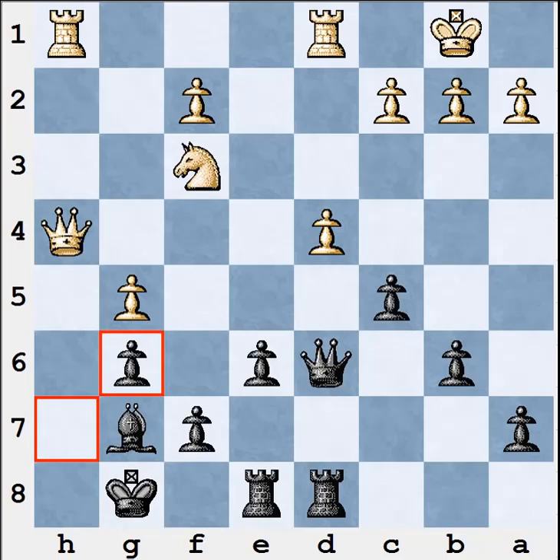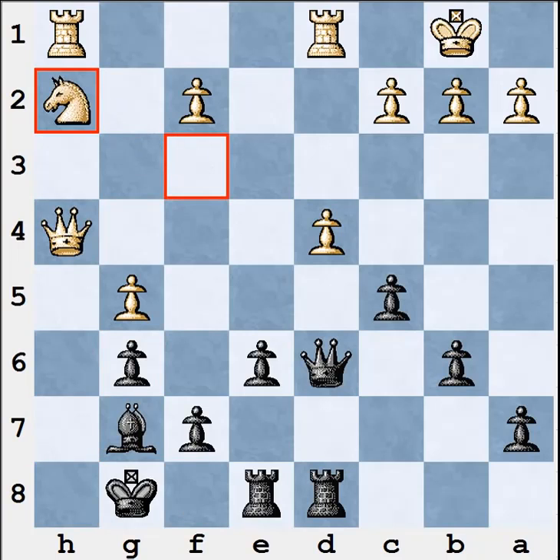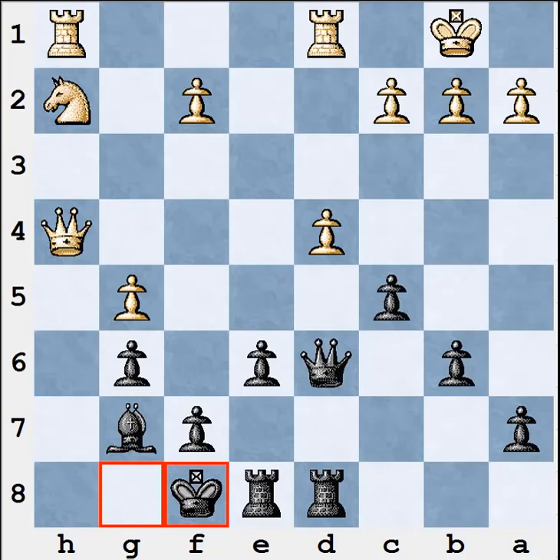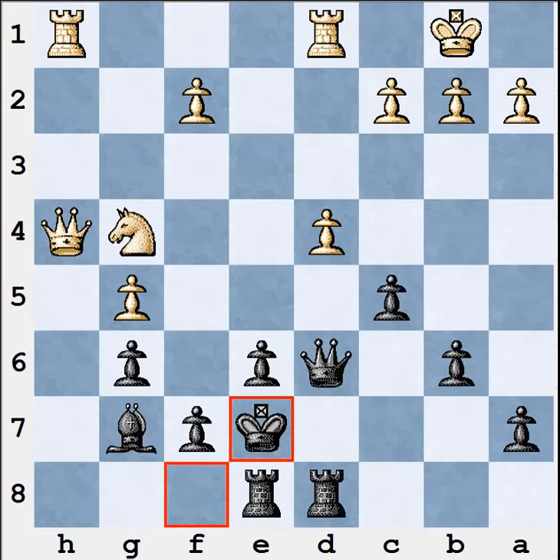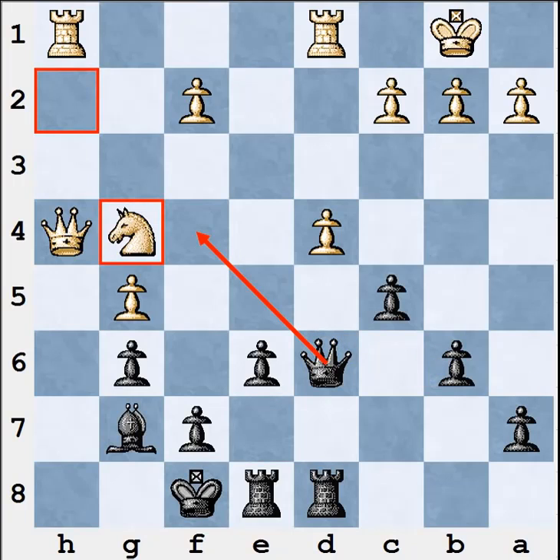That's why in the game he tried another idea. He played knight h2, trying to bring the knight to f6 probably. Black played king f8, knight g4. In this position black actually has quite a lot of moves to play. In the game he played king e7, queen f4 was possible here also. You see white's attack is not really powerful, and black has many defensive ideas.